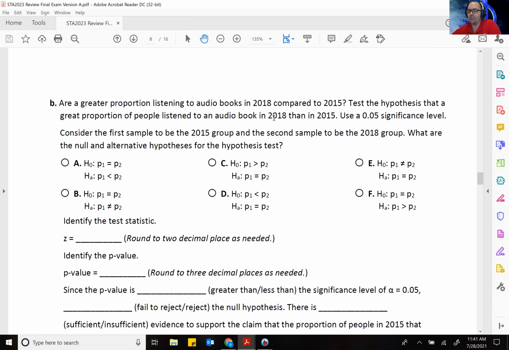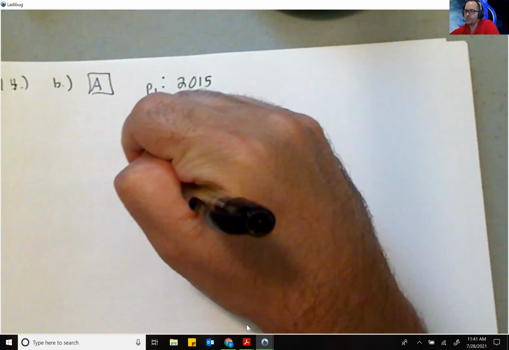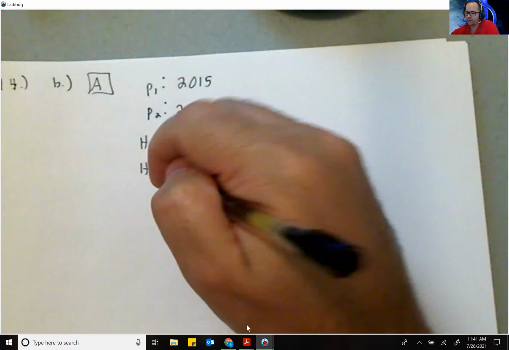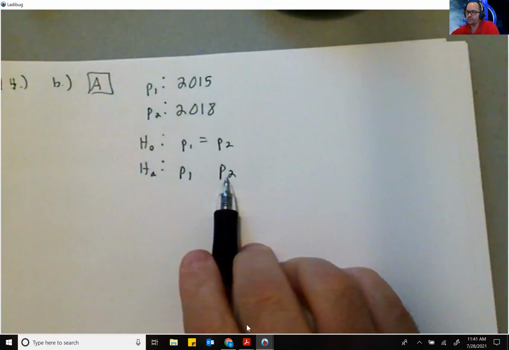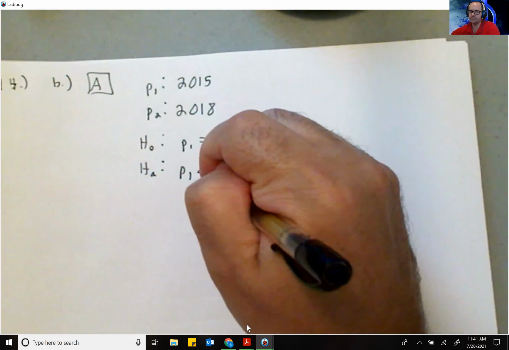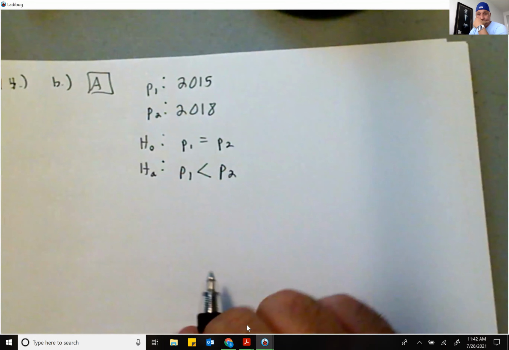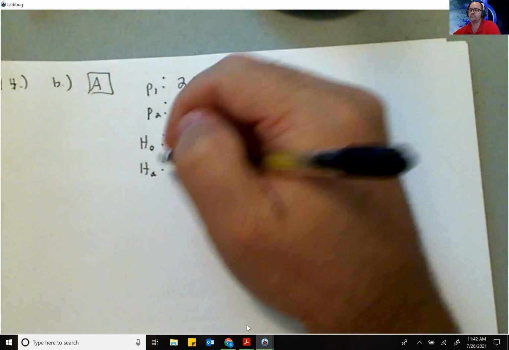So when you're looking at the Ha, let me flip over to my piece here. We're saying 2018 is bigger than this guy. But if we have to go in order, the P1 to the P2, if P2 is bigger, it means the crocodile wants to eat it. Remember the little crocodile with the teeth eating the larger number, all that good stuff back from elementary and all that. So this is A. Okay.